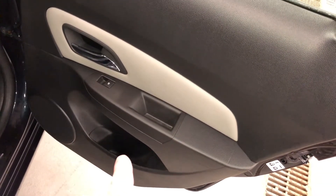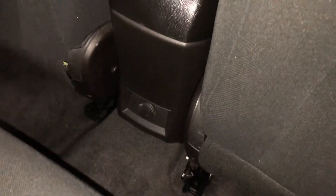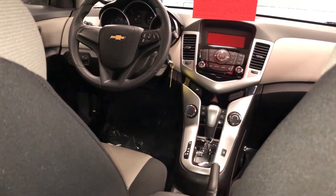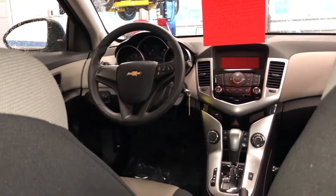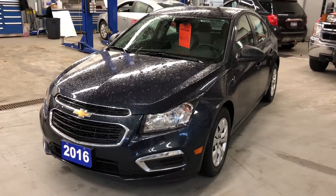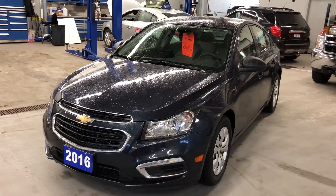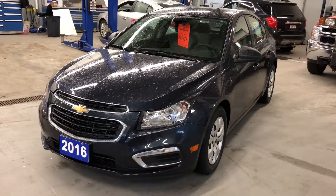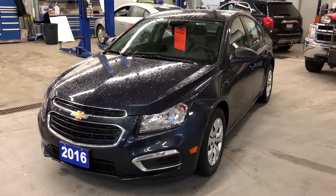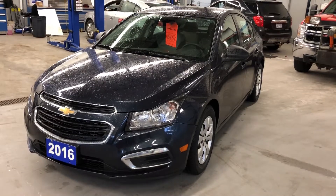Taking a quick look at the back seat of the Cruze. You have your power window and some storage in the door. In the back you also have a power outlet right in the middle, which is great. With the upgraded OnStar, you do have Wi-Fi in here too, which you and your passengers will really appreciate. Thank you.